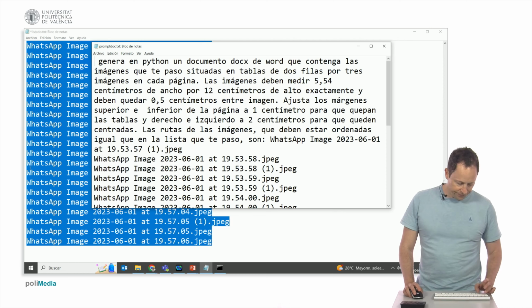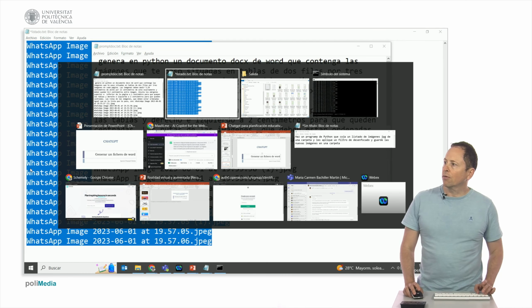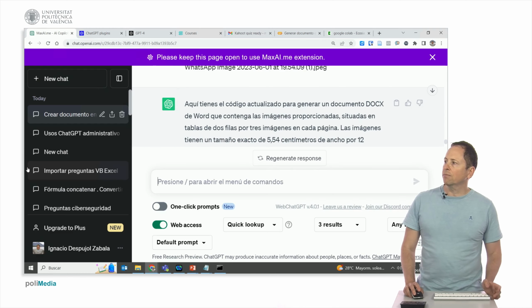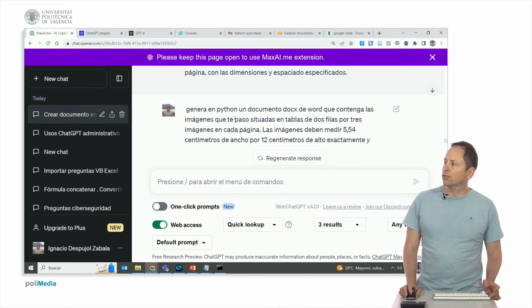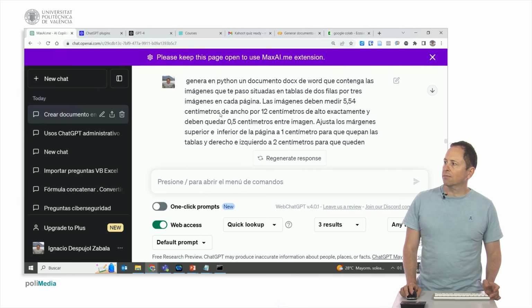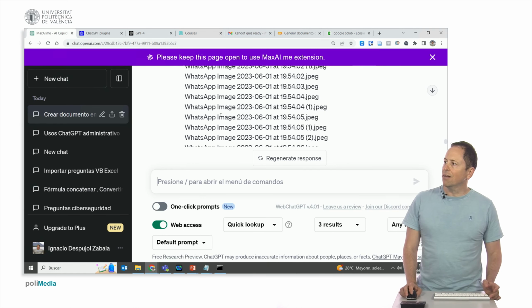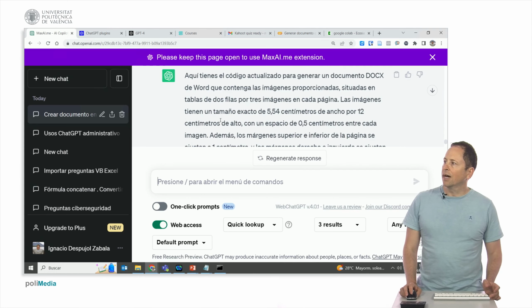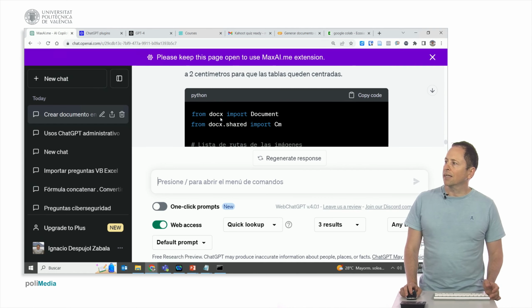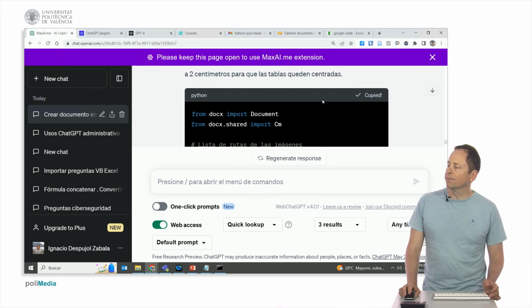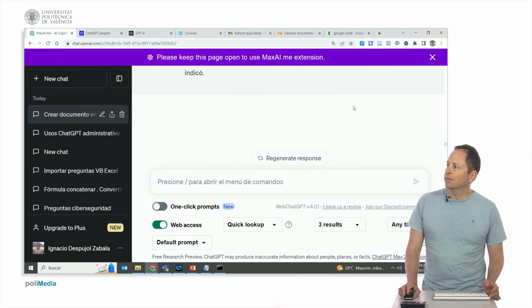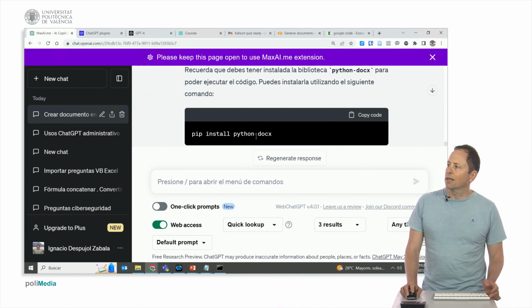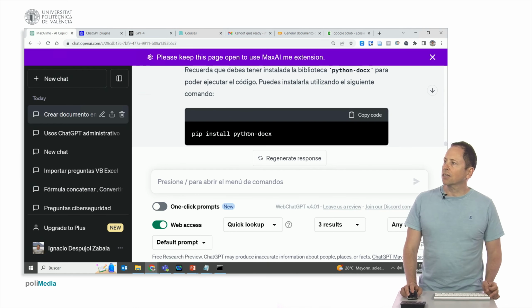I've copied this, and I've pasted it. I mention this because I have already done it to save time since it takes a bit. Alright, I've pasted it here. See, it's generating a Word document with the images just as I mentioned. It has generated this Python code. Here's the updated version. It provides me with the code that I can copy up here. Then at the bottom, I'll click this little arrow to navigate to the end, where it'll prompt me to install the pip install python-docx library. I've already prepared a Google Colab for this.